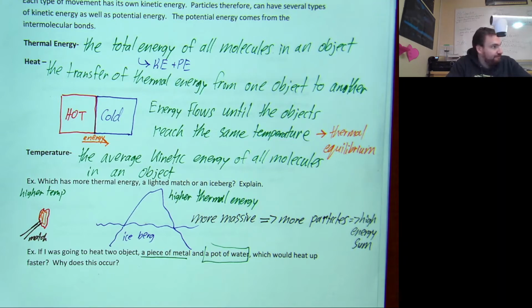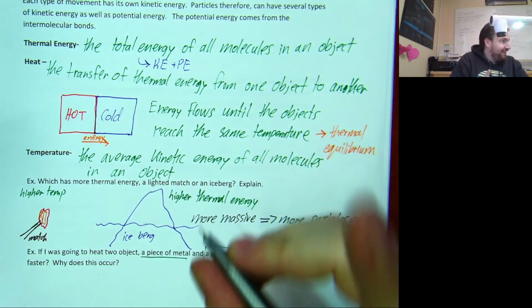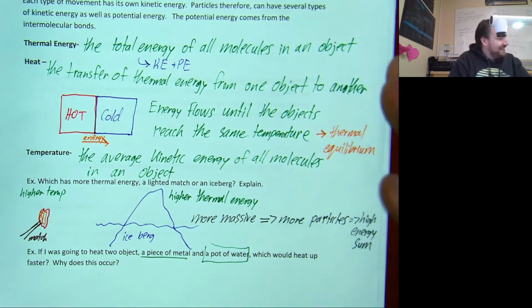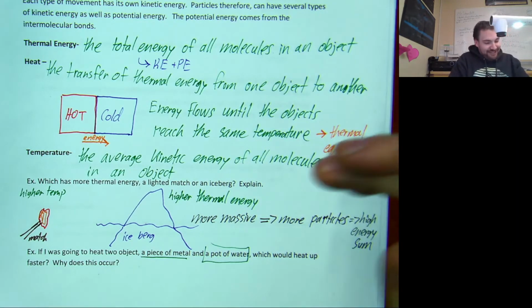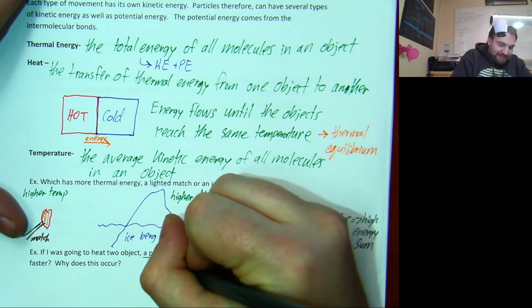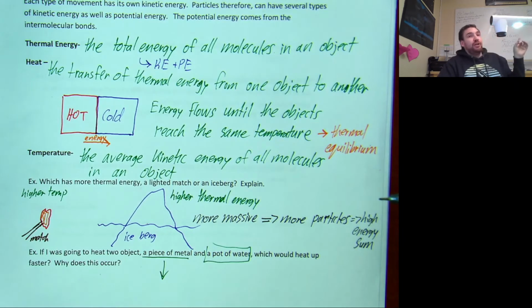Water goes up faster because the molecules are more separate from each other because of the physical state, so that makes water conduct energy faster. It's actually exactly backwards. For the exact explanation that you gave, it's actually the metal. Thank you for giving me the exact correct explanation tied to the exact incorrect conclusion. The piece of metal is going to heat up faster for exactly the reasons that Luis outlined.